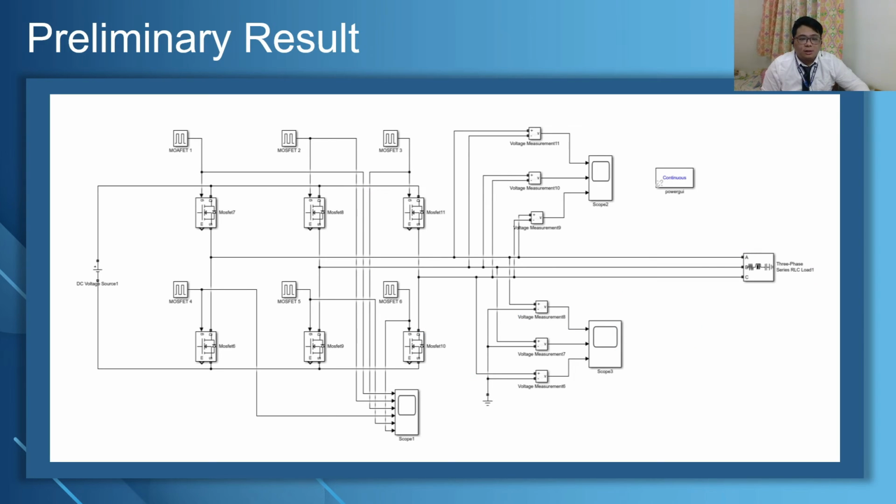Next is the preliminary result. So this is the inverter circuit built in MATLAB Simulink. Here are the 6 MOSFETs, and we use 6 MOSFETs because we want to convert the DC current into a 3-phase AC current. Each MOSFET already has the semiconductor MOSFET parameters input, and each MOSFET is controlled by a gate pulse from a signal generator, with a switching frequency of 50 Hz and an input pulse of 5 volts. The phase difference for each pulse generator is different. In this circuit, we monitor the line voltage and also the phase voltage of the inverter circuit. Lastly, the circuit is connected to a 3-phase series RLC load, which represents the motor that this inverter is going to drive.